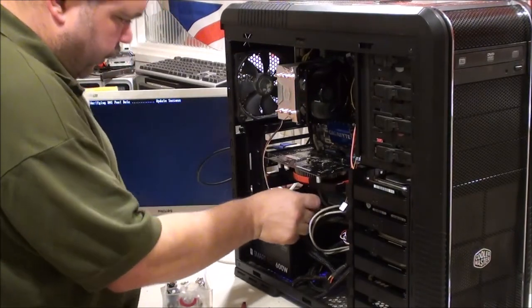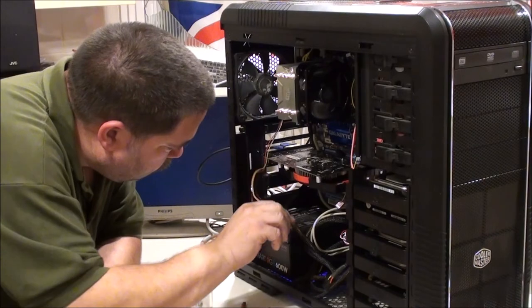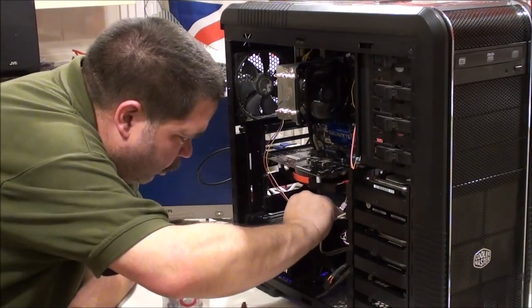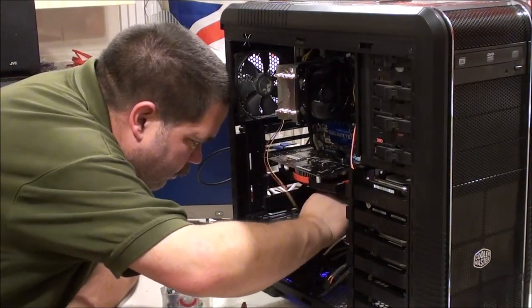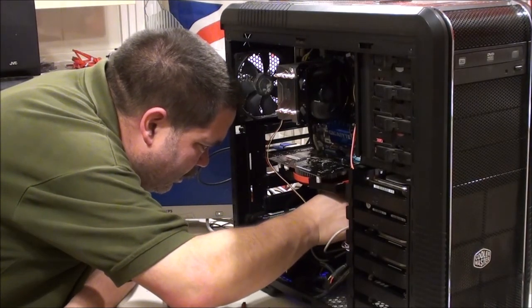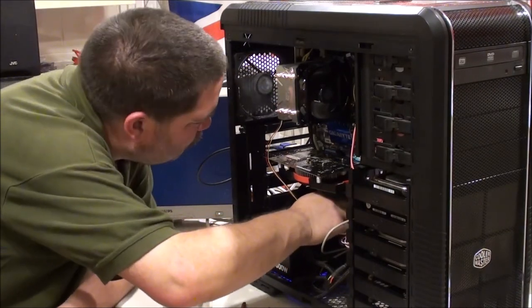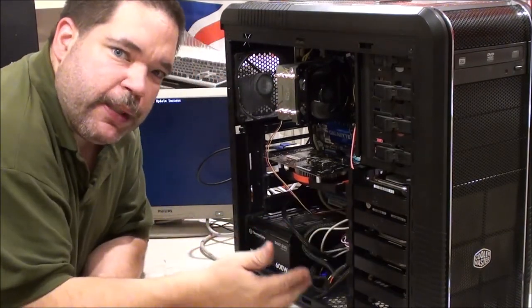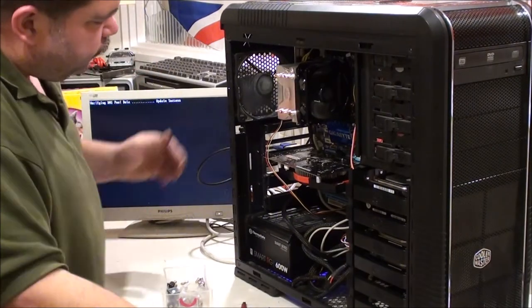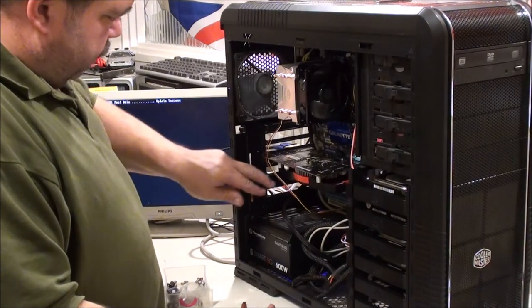I could plug it in like that. Can I get my hand in there without getting it caught on the bloody GPU fan? You know you're going to do it. Why does it make you jump every time? It doesn't even hurt. Yep, that one's all plugged in. It's not spinning very fast though.